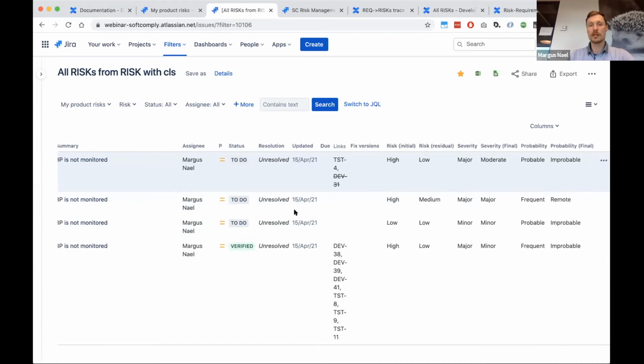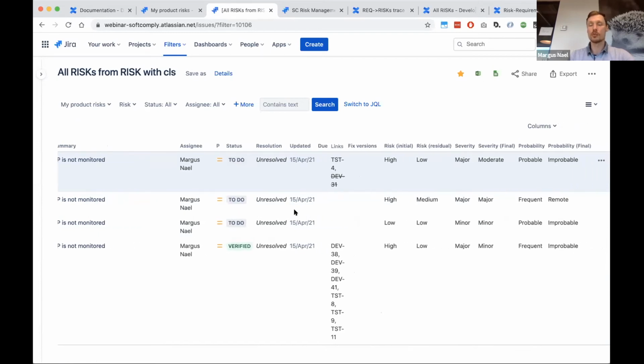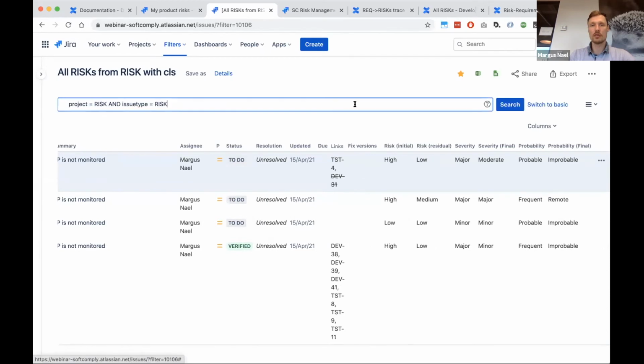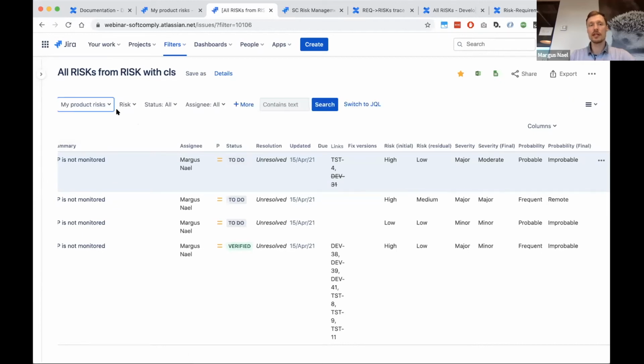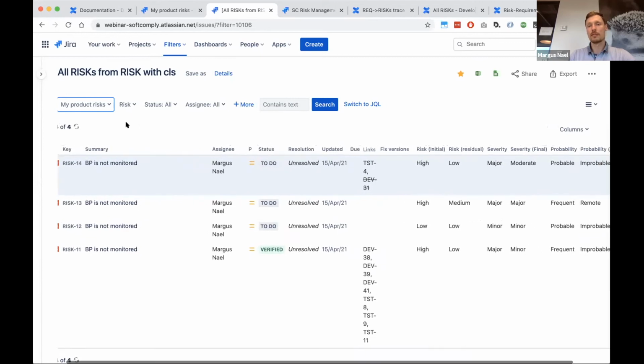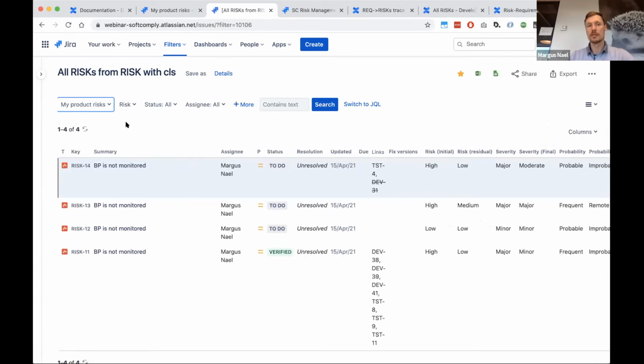And this is a standard Jira search output. So you can see different fields having values. I can switch to JQL also because this is pretty simple query. But yeah, it's easy just to create this query and use it in different places.